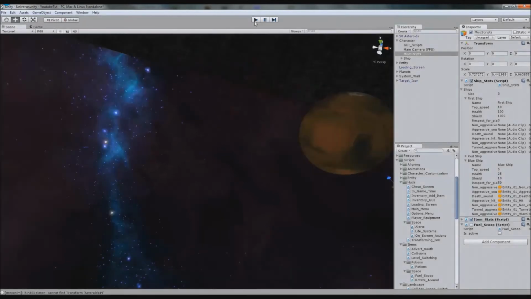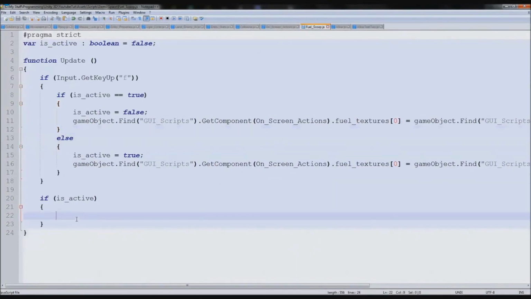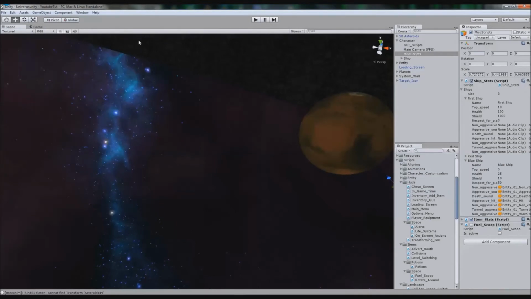Perfect, it works 100%. So now what we've got to do is actually make it work. And this can be difficult depending on which way you do it, but I think the way we're going to do it will be relatively easy. So if fuel scoop is active here, then we need to begin collecting. What we first need to do before we actually begin coding it is develop the item. We need an item in order to store and collect. And what we're going to do is simply add a timer. When the timer runs out, you gain 1 fuel tank. That's simple.